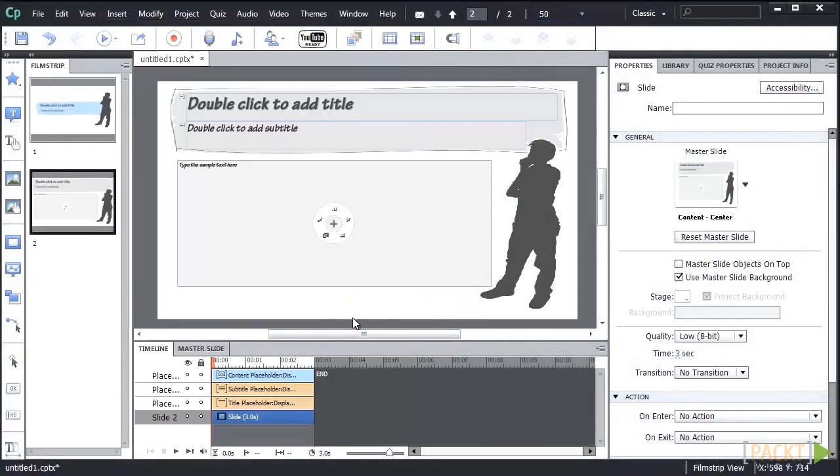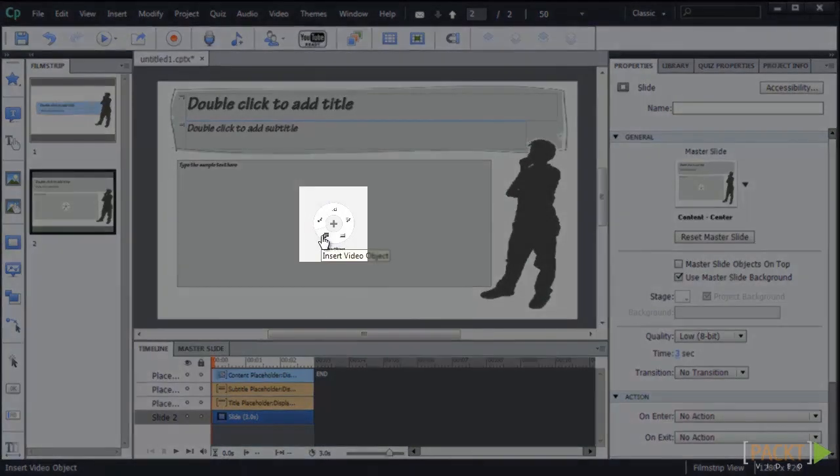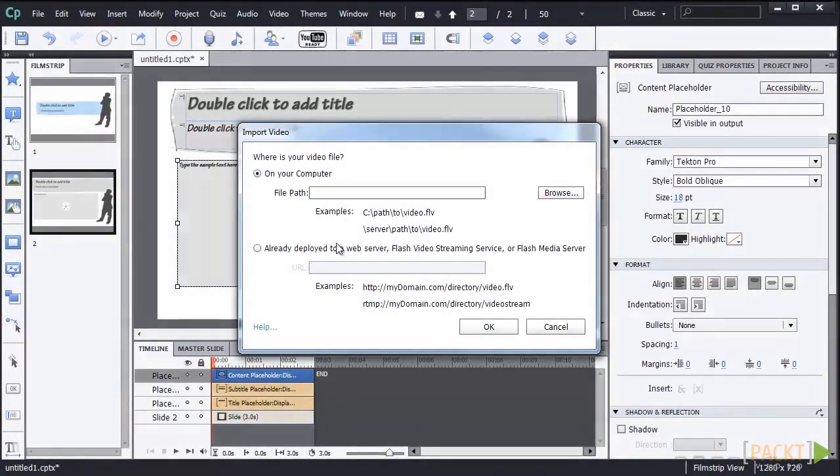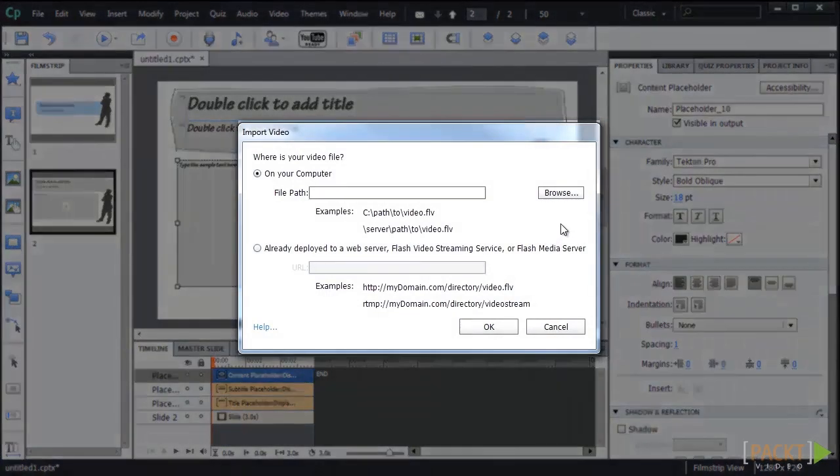Okay, now that we've got the slide inserted, you can see we have this handy content wheel that has this option to insert a video. So I'll go ahead and click on that, and it'll open the Import Video window. From here we have options to import the video directly from our computer, or you can insert it from a URL just like with Storyline. It can be less space intensive, and sometimes quicker to load if you simply enter the URL, but for this example we'll go with the more common method of importing it from our computer.